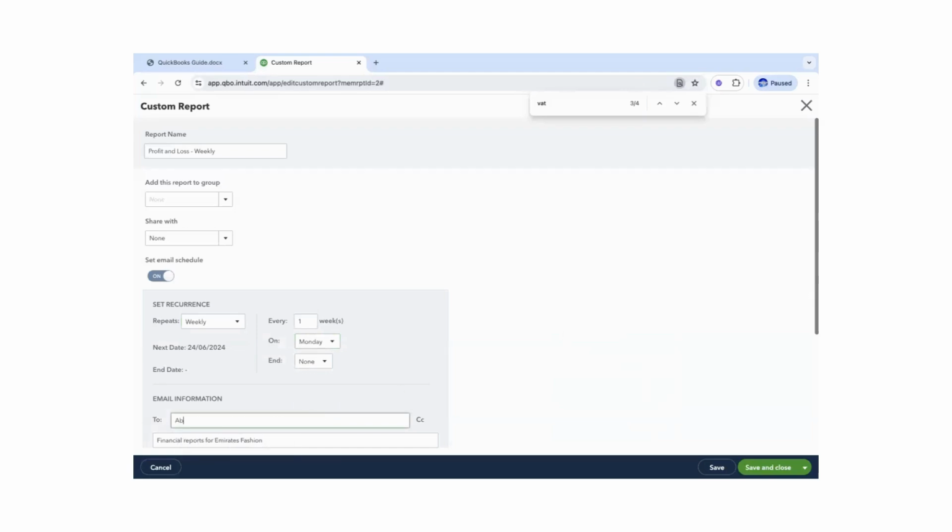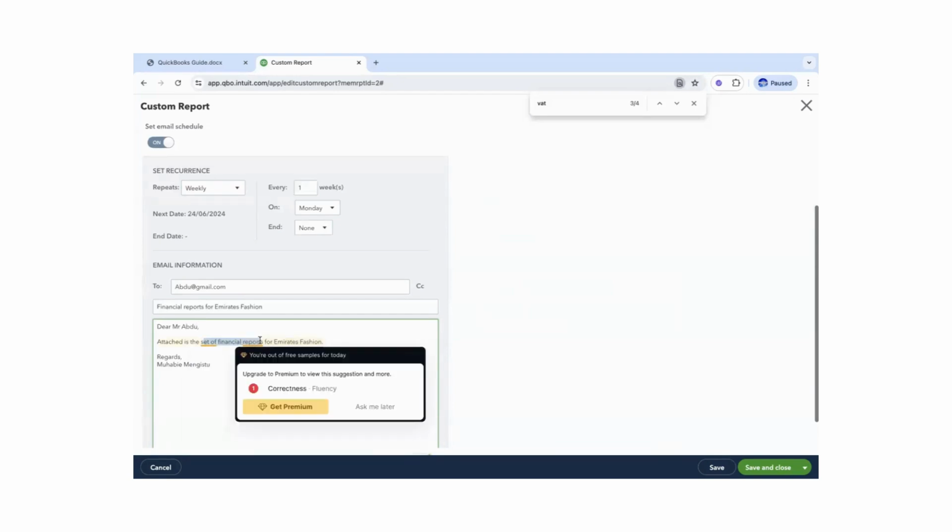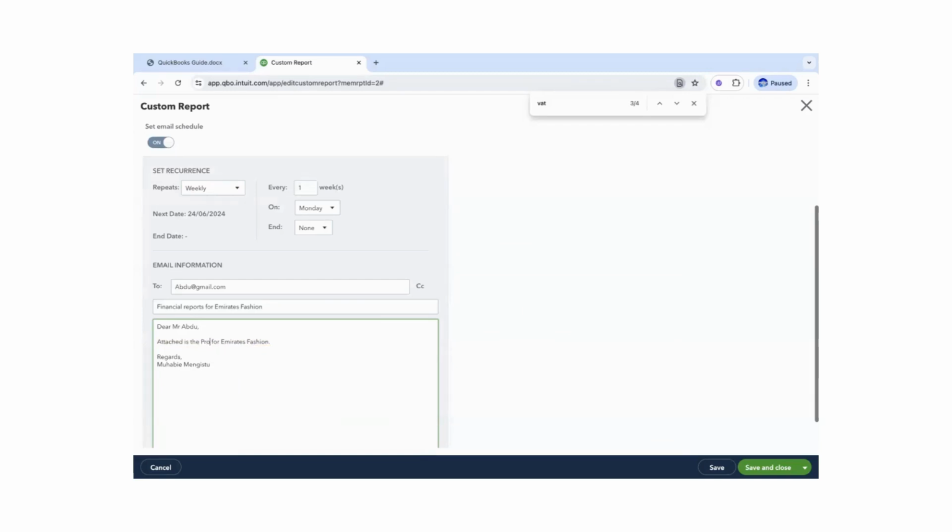And our owner is Abdul at gmail.com. Let us assume this is the email address of the owner. So, dear Mr. Abdul, attached is the weekly profit and loss statement, or since it's already indicated, just attach the profit and loss statement for Emirates Fashion.